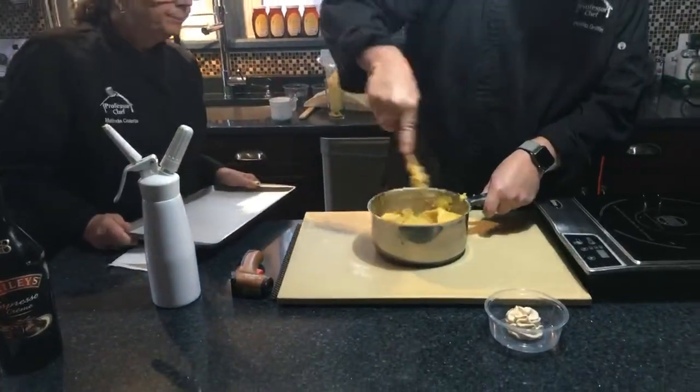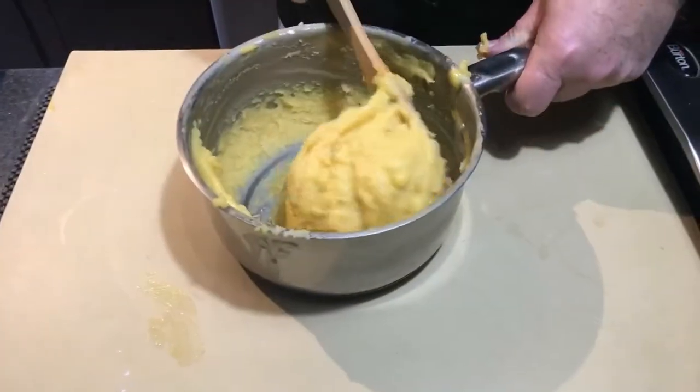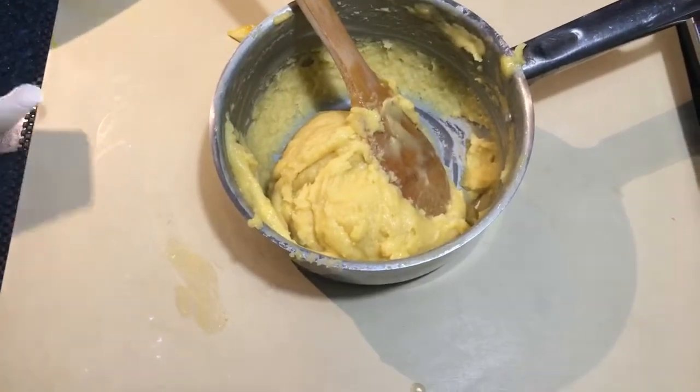Something better now. You're almost right there. I think you're there, actually. We're there, yep. All right. So that's what your pate choux dough should look like when it is finished.